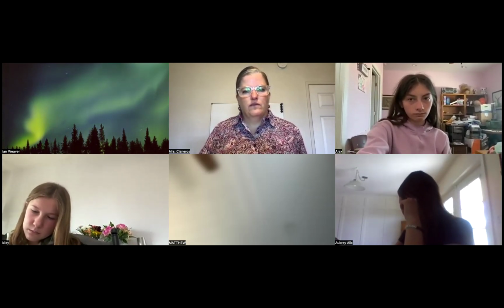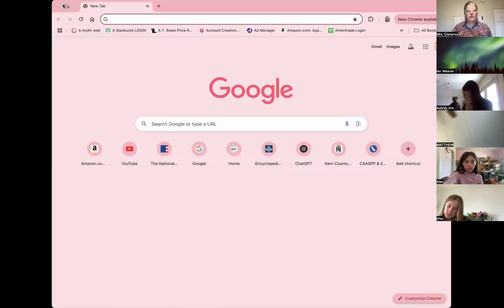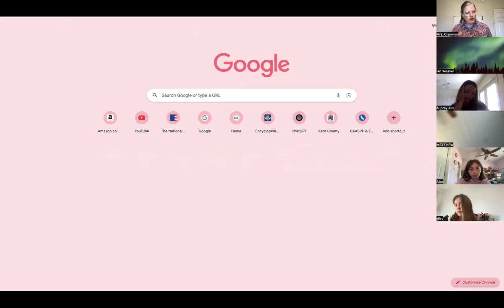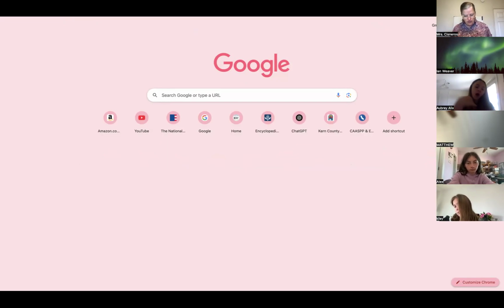What if we don't have a computer? Do you have to be on a desktop or a PC to use this, or can you do it on mobile? So you have to be either on a desktop or laptop. It doesn't matter, but it is online. So you do need to be able to access a device that has Chrome or Safari or some kind of a search engine like that.